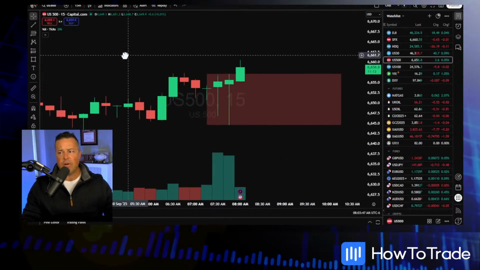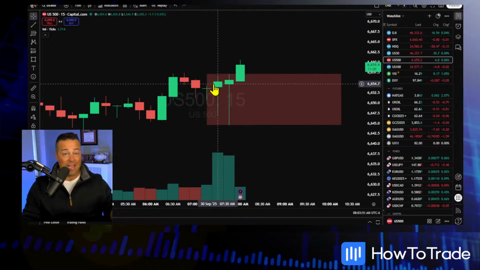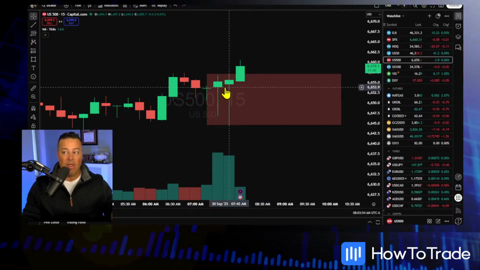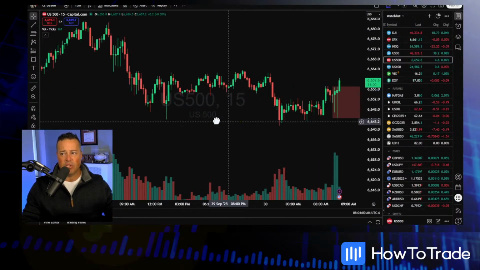As far as the US 500 goes, this is a little more definitive. You're seeing a break here. Nice tight ORB. I love that kind of ORB formation. Really, it is just a hammer and another hammer, and now you're looking at maybe getting a break and a close outside of that range. That will give us a chance potentially to trade.